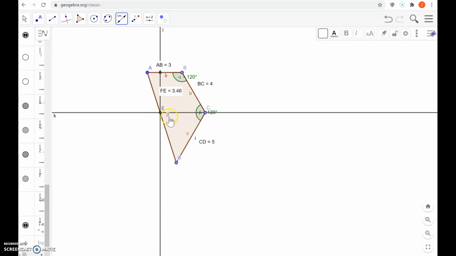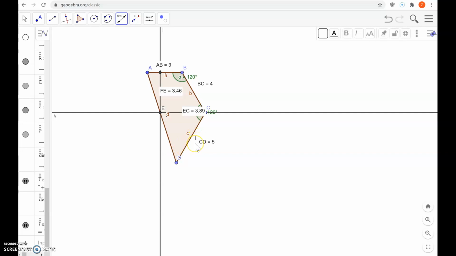And we're also going to need to know the distance from E to C here for the other base. So we have 3 plus 3.89 is equal to 6.89. Divided by 2 is 3.445. Multiply that by 3.46 to give us the area of the trapezoid to be 11.9197.